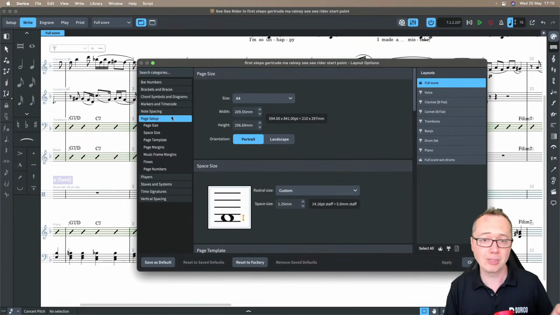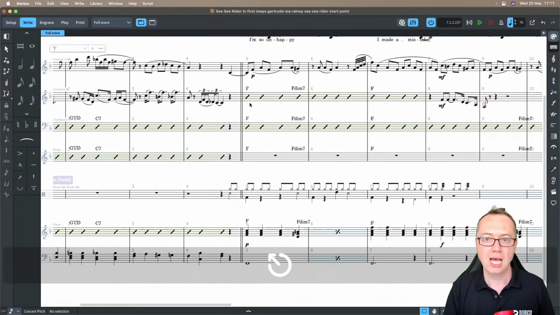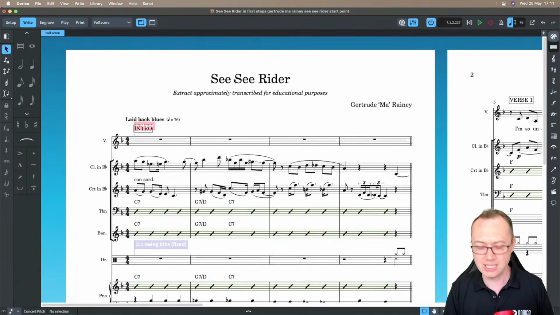Now, I strongly recommend using the note spacing option instead of doing the manual spacing options. So instead of setting your own system breaks and that kind of thing, use the note spacing, because reducing this can often make things fit on the pages nicely for you anyway. As we said at the beginning, don't use the double click and edit these options.